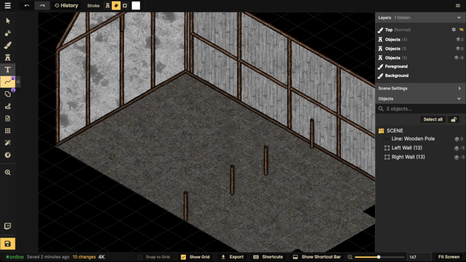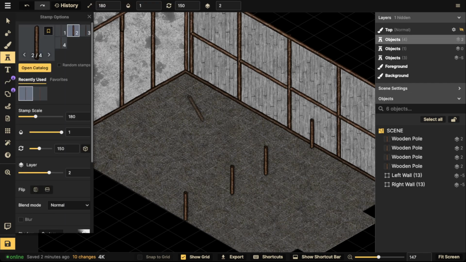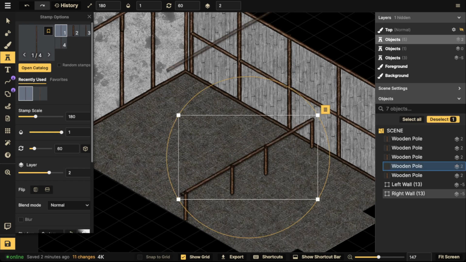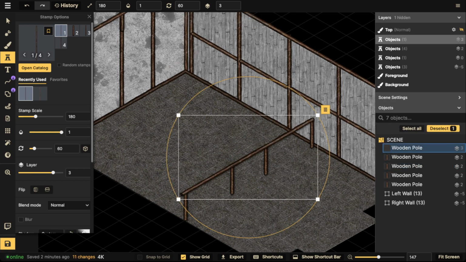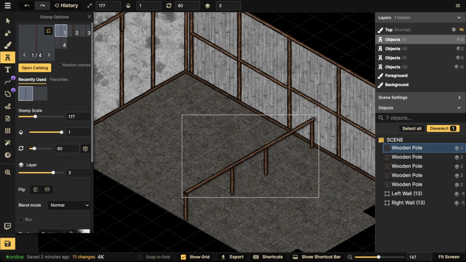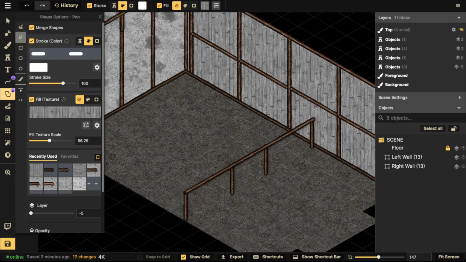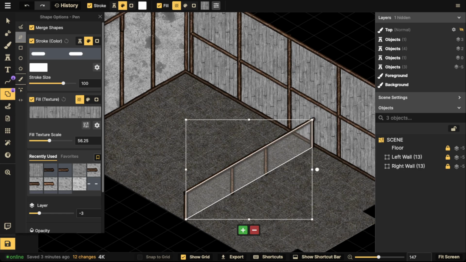Let's go ahead and use a pole for this. We'll have it go all the way across. Let's make it a little bit bigger, and I'll put it up a layer. There we go. I don't want it to make it look like a rail. I want it to make it look like there's a whole floor here. And then just like before, let's go ahead and lock these shapes so I don't accidentally select them. And then I might have to push this up a layer. And then with the shape tool, I'll create the next wall piece here that goes across like this. There we go. Press enter.